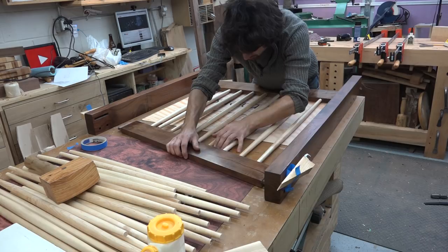Next, I'll glue up the side assemblies. All these assemblies were a little goofy to try to get together because of trying to get all these spindles and holes lined up.